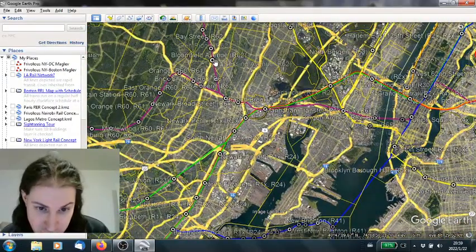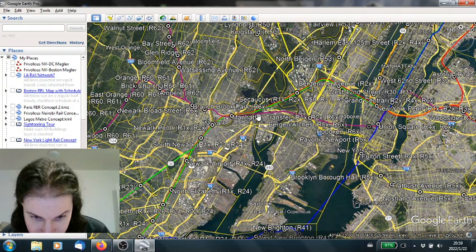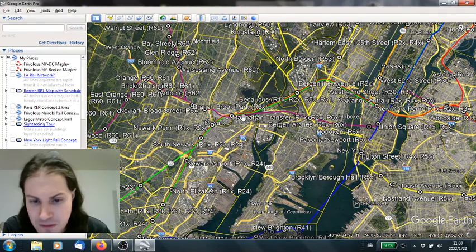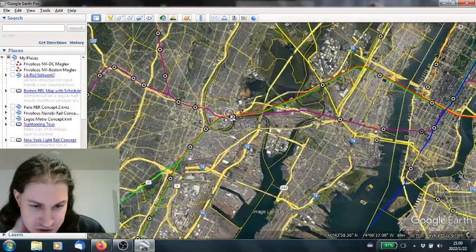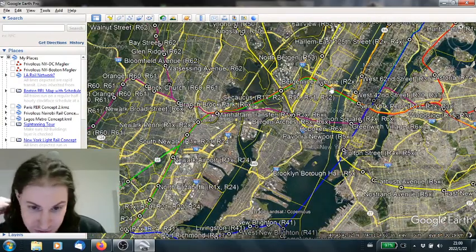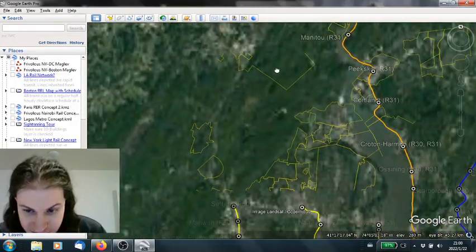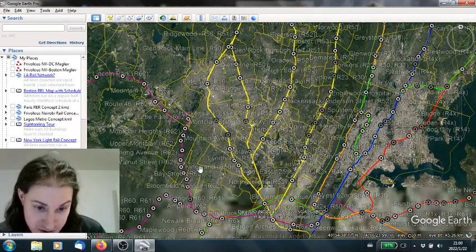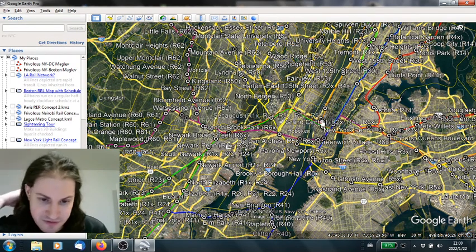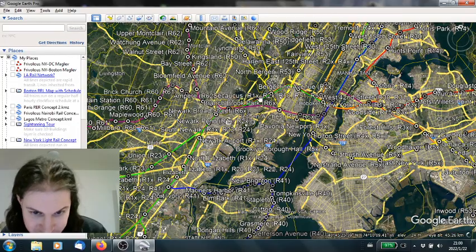Because it's crayon, the way the trains currently work, the ones that are colored purple are called the Morris and Essex lines. They used to run like this. Some of them still do. And Manhattan Transfer is a station that has been closed since the 1930s. So they run across the Northeast Corridor without transfer. They built something called the Kearny Connection, which lets trains go across. This opened, I believe, in the 90s, and the reason this tunnel is overloaded is that it used to be just going here and here. And then they built the Kearny Connection and suddenly there was something called Midtown Direct, and this became really powerful for the suburbanites, and this is what filled the trains. Most trains will go here, but this is a lot of extra that helps fill.